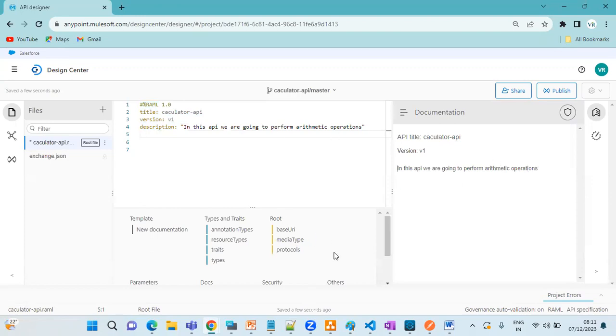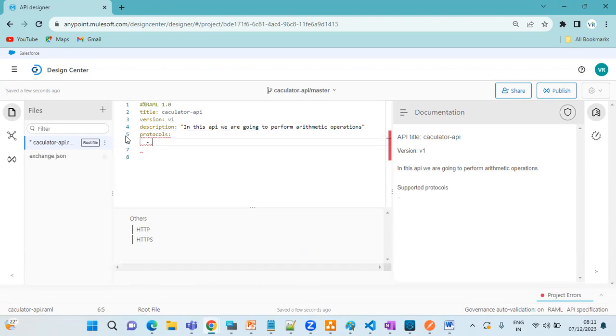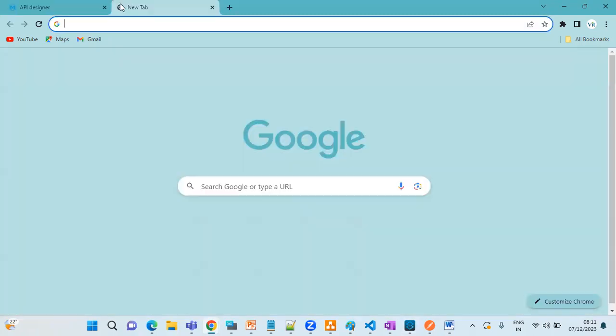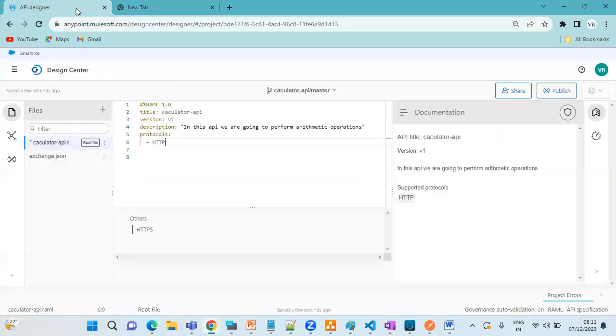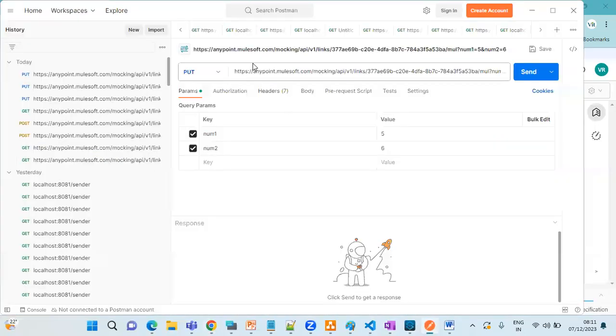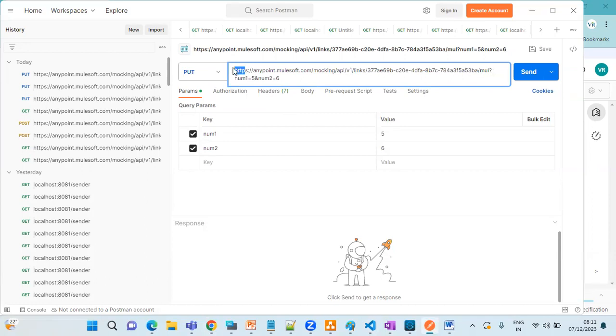Now you have to select protocols. So what are protocols? All the APIs will run with HTTP or HTTPS. If you see any website, or we go to Postman, see here, this is HTTPS, which means Hypertext Transfer Protocol Secure.